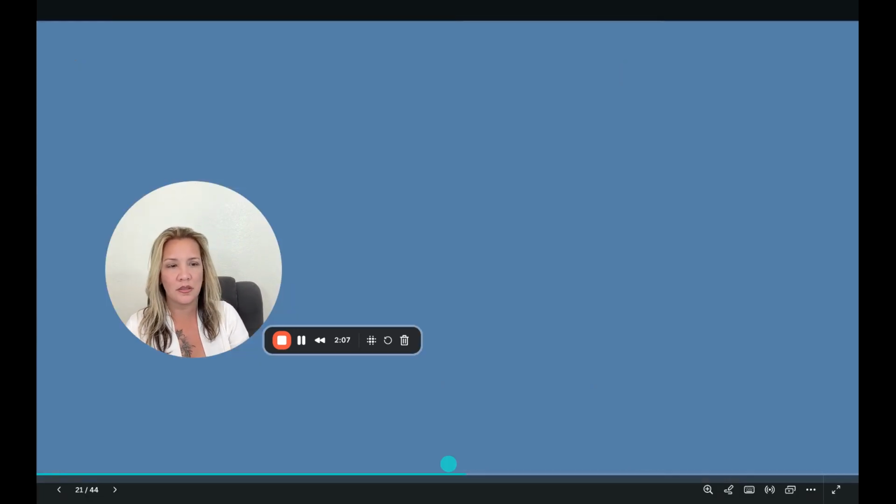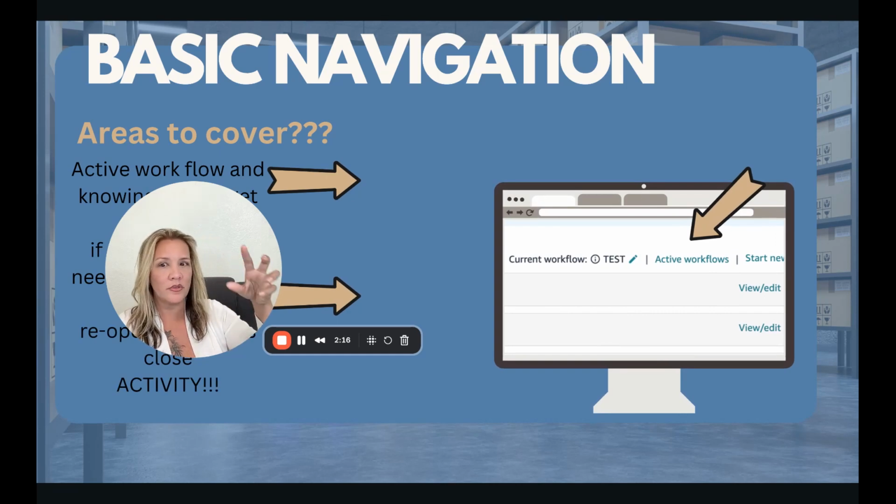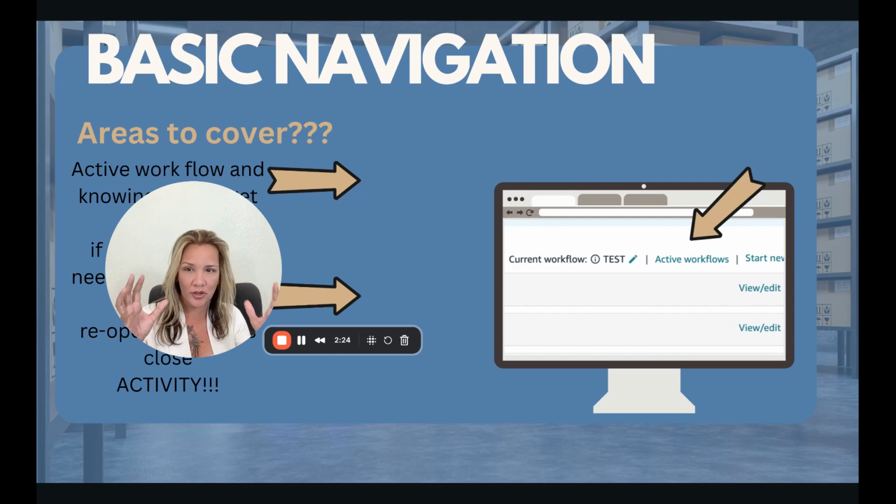And the reason why is this. Every time you guys add a listing, what happens is you create a new workflow when you click the button send to Amazon. So you have these active workflows that are sitting in there. And then when you're sitting in the shipment too long, what ends up happening is it basically boots you out of that area. So what we're trying to do is streamline some things so that if you end up closing this out, you can come back to it by just clicking on where it says active workflows.